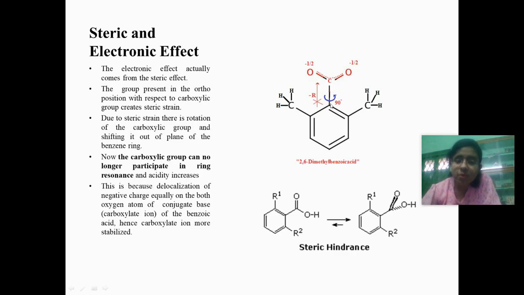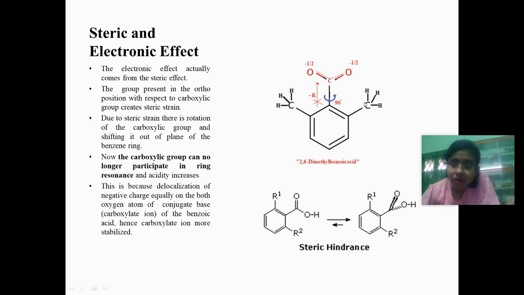So here, in this 2,6-dimethyl benzoic acid, both the ortho substitutions are there, at the 2 position and the 6 position. Both have one substituent. What is the substituent here? Here the substituent is CH3. Now CH3 is a big group. So here this is a big group, this is a big group.